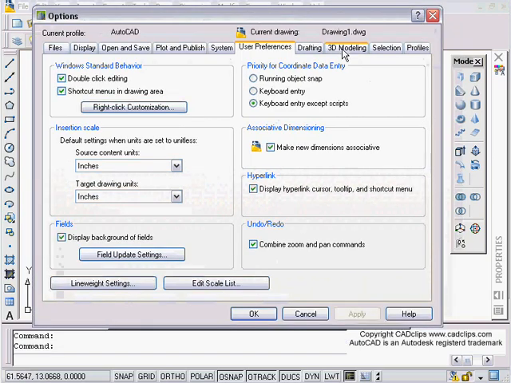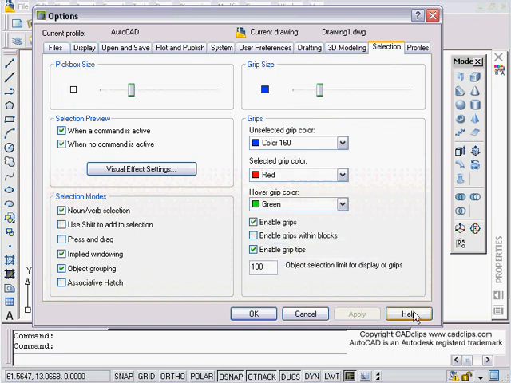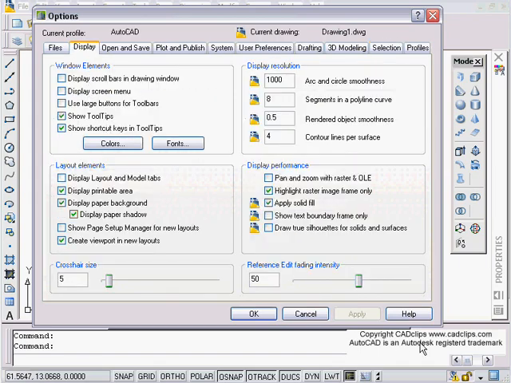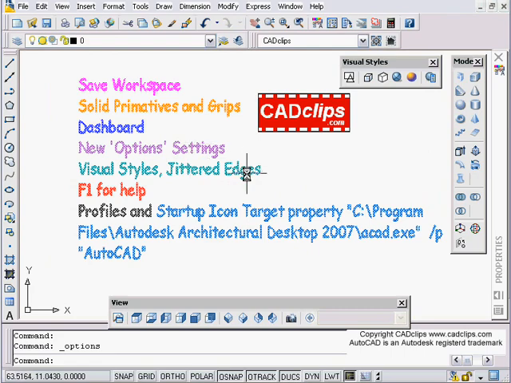Go in and hit the help menu because, of course, if you're inside of 3D modeling and you hit help, it'll tell you about what's inside of here. So sit back, maybe grab a coffee or a tea, and hit help and go through and read some of this stuff up. So, some new options.